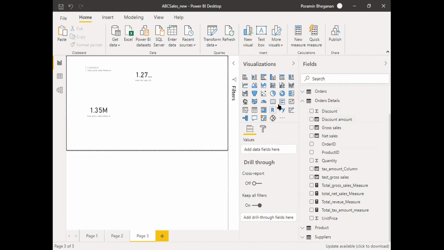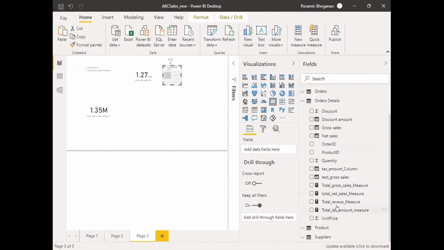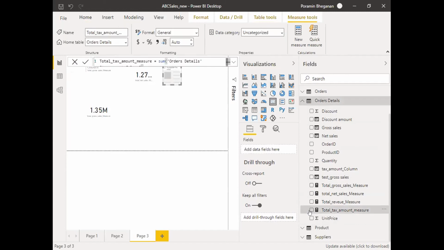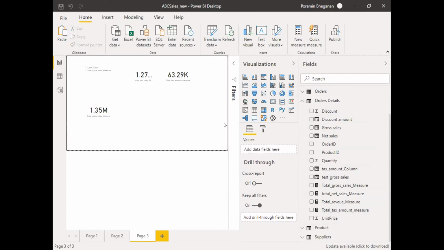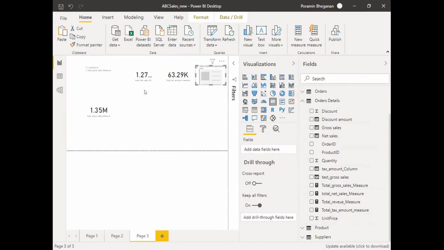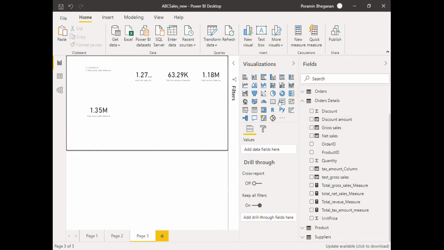After that, I create another card to show the total tax amount. And after that, I create the last card to display the total revenue. So it depends on how you want to display it, whatever you want.